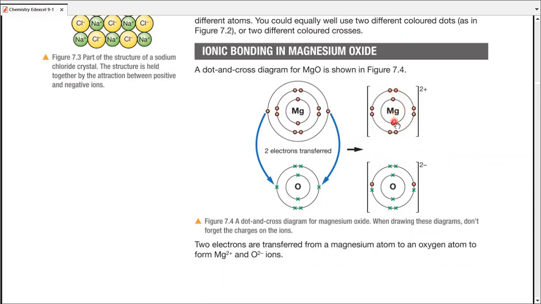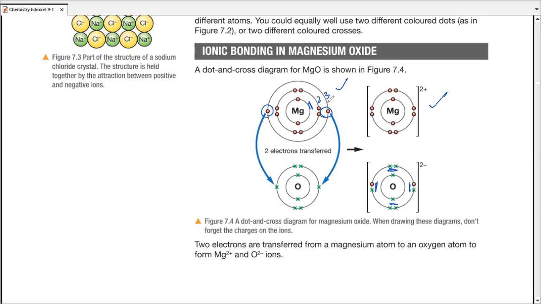And notice something very important. When we draw circles of the positive ion, usually the number of circles is less than what we previously started off with. Notice we started off with one, two, and three circles, three shells, and now it has only two shells. Since the outermost shell had only two electrons, when you take out those two electrons, the shell does not exist anymore. Hence two. Not just that, notice for negative ions that the outermost shell is always a mixture of dots and crosses. Take a look. These are not all dots, these are not all crosses. It actually is a mixture. There are two dots, which means the two electrons came from magnesium.